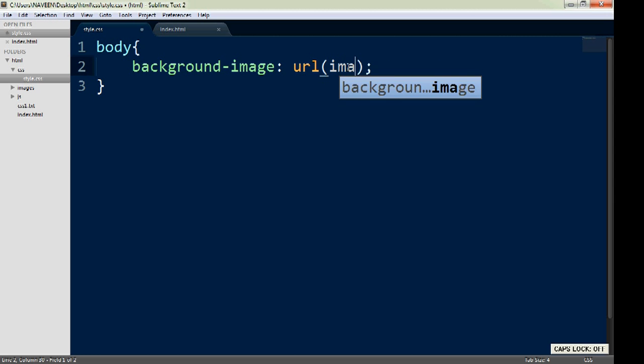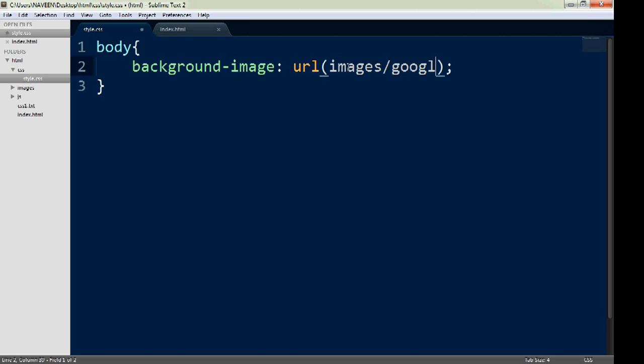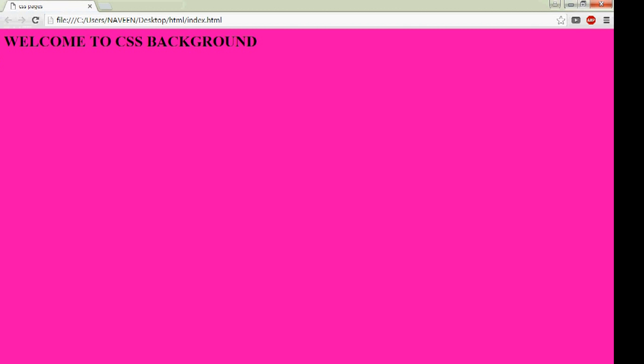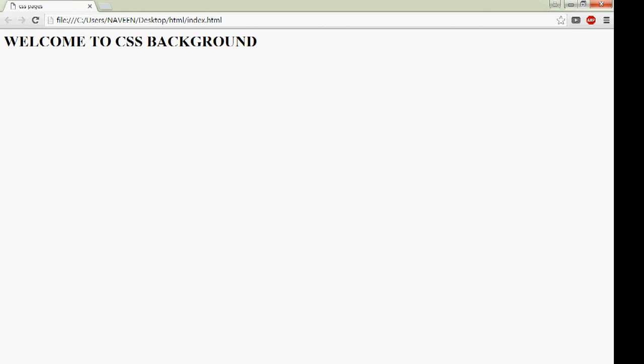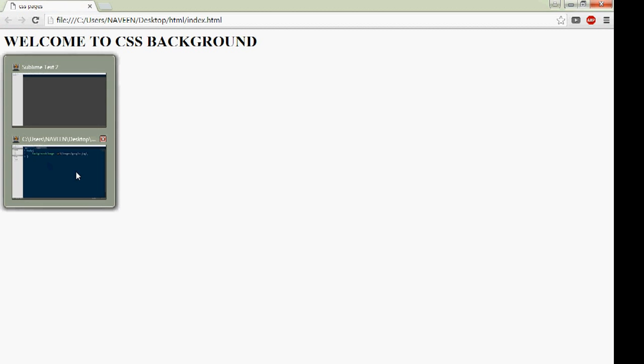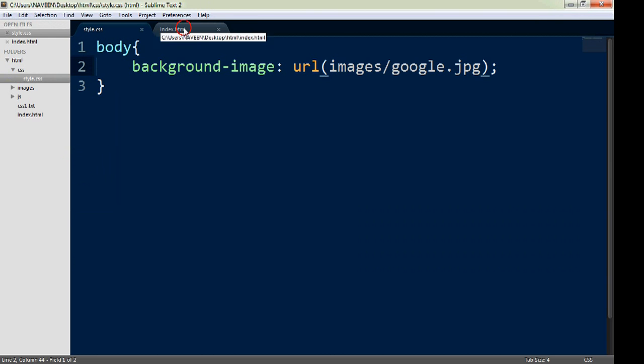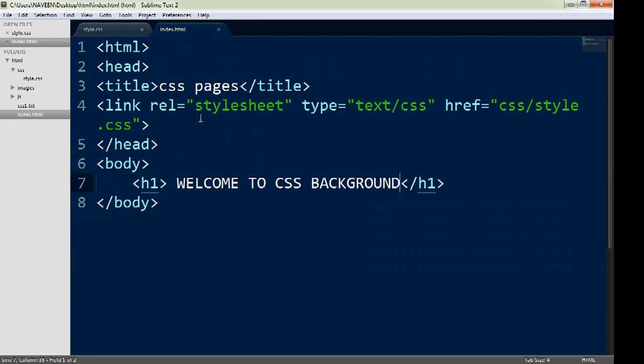It has to be in images slash google.jpg. Okay, I taken the image. Just I'm trying right now. Here no background has to be taken. Just we should have to go to the index.html, and here nothing has to be taken.